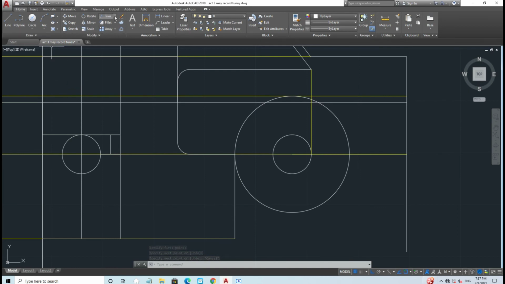And then trim the unnecessary part. Remove this one also. Using fillet, create a semicircle.